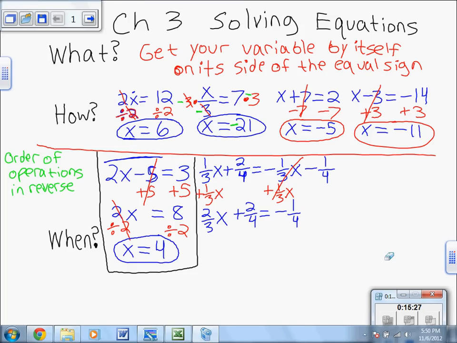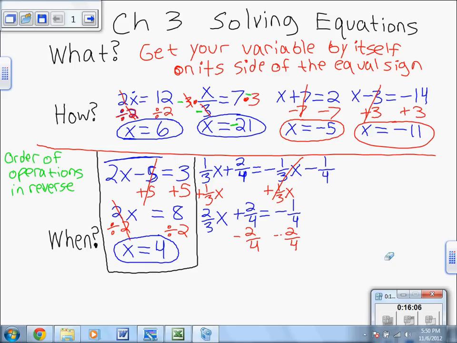All right, so let's see. Now we're going to get x by itself. I see 2/3 times x, and I see plus 2/4 on the left side with the x. So our goal is to get everything away from the x. So to get those things away from the x, we're going to have to do order of operations in reverse. That's our win. So let's see. We have multiplying and adding. Just like over here, we know that adding is going to come in the order of operations after multiplying. So because of that, it's the first thing we move. So we're going to move plus 2/4. The opposite operation of plus 2/4 is minus 2/4. So we're going to subtract 2/4 from both sides.